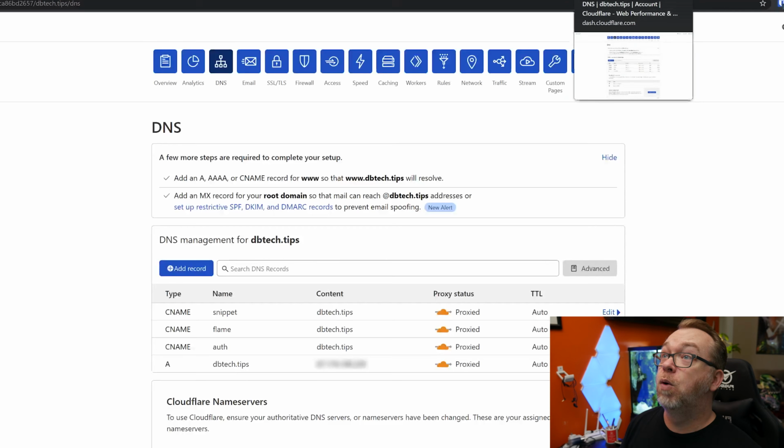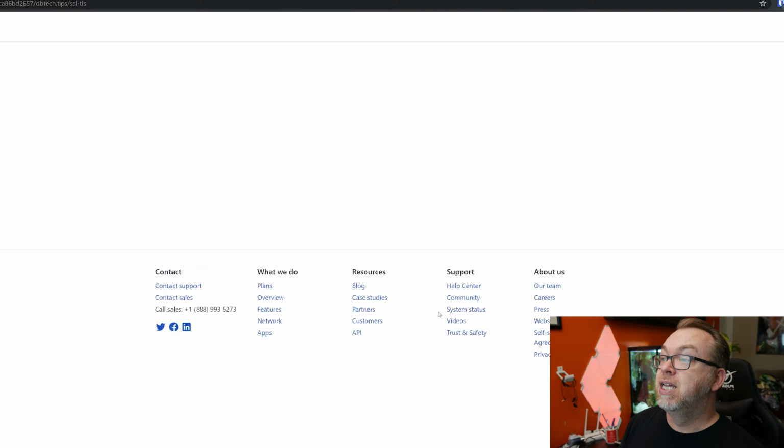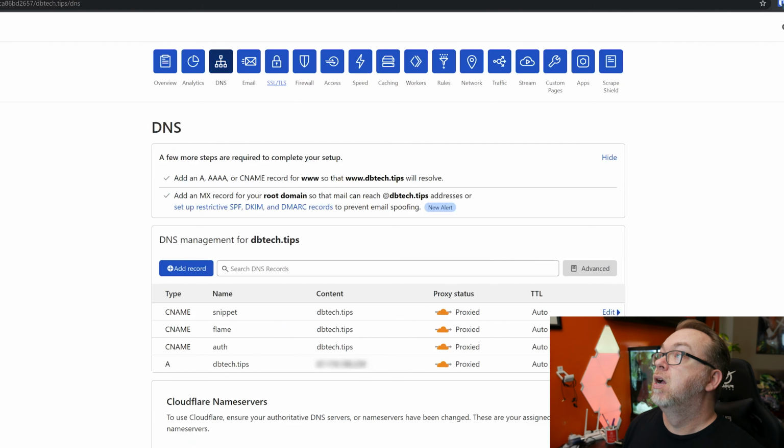The other thing that I do want to make a note of is once you've got your SSLs installed in NGINX Proxy Manager, like I've done here, you will want to come over to Cloudflare and go over to your SSL/TLS and make sure that it is set to strict, full, whatever. Make sure that this is your setting, just to make sure that you've got full encryption all the way through. So just a quick little side note there.